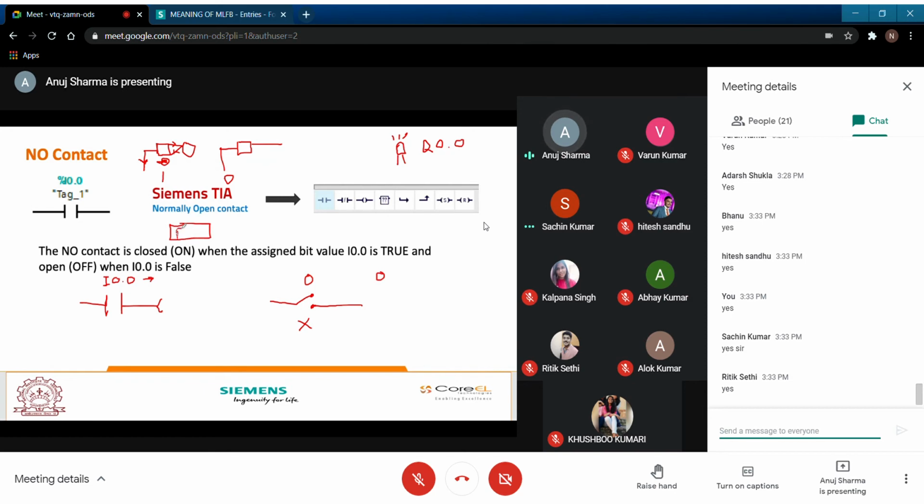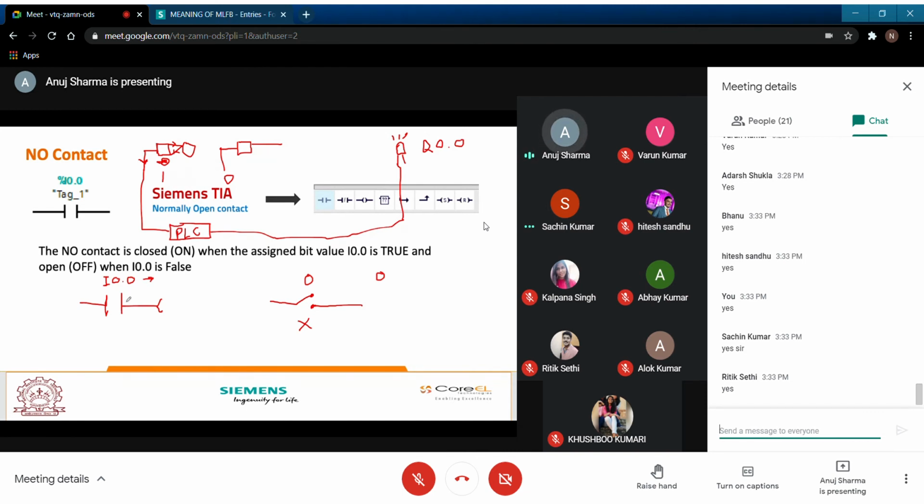Say this is your PLC. Kindly focus on this. I will connect this wire in the input module of my PLC. I will provide the output through a particular relay or something else, or directly to my LED. Now, what I want is that when material is present, this LED should brighten up. So what I have done is that I have used an NO contact, which is your normally open contact.